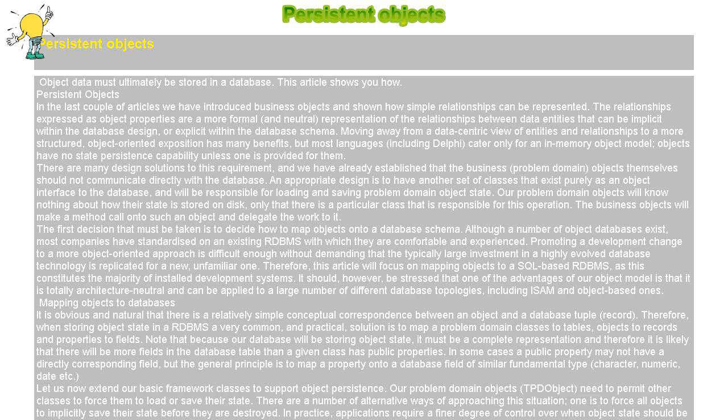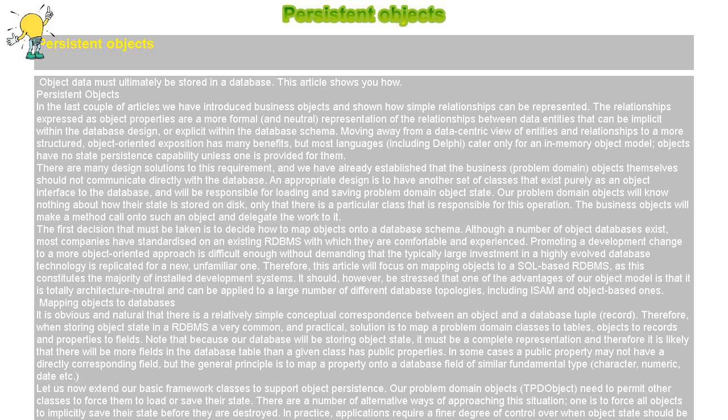Note that because our database will be storing object state, it must be a complete representation, and therefore it is likely that there will be more fields in the database table than a given class has public properties. In some cases a public property may not have a directly corresponding field, but the general principle is to map a property onto a database field of similar fundamental type: character, numeric, date, etc.